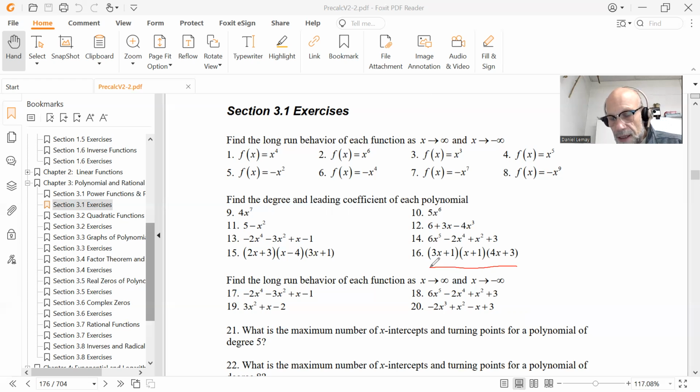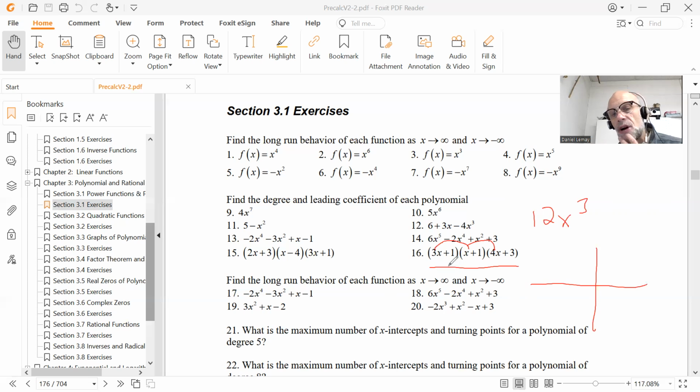Okay. So then where does it all get even better? Looking at number 16, well, I see there's 3 zeros. What's the leading term going to be? Well, we're not expecting you to FOIL that all out. Not expecting you to use Photomath to expand it. All you've got to do is look at it: we know the leading term comes from multiplying these 3 terms together. So what is that? 12x to the 3rd. And I don't care about the rest of it. Just that much actually tells me a lot.